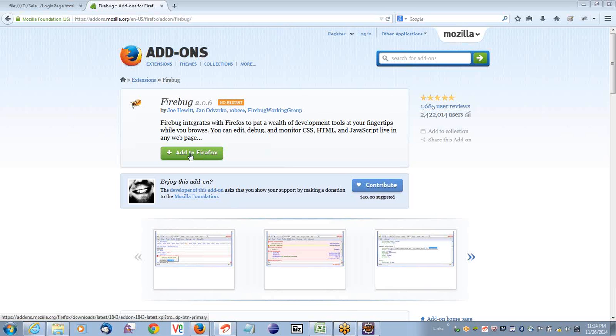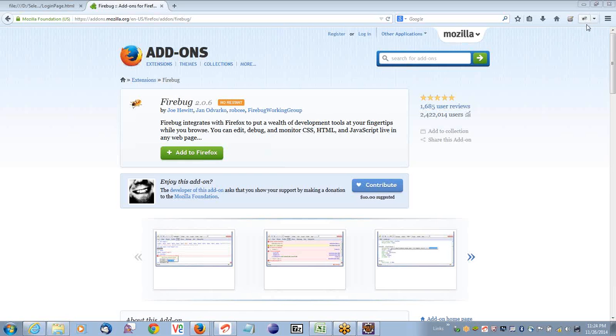When you click Add to Firefox, it will install some plugins. Once it is done, you have to check here. There is an icon, the bug icon. You have to click on it. Let me know once you have done that. How do we check it's installed?